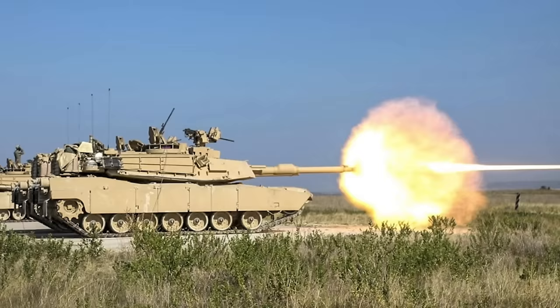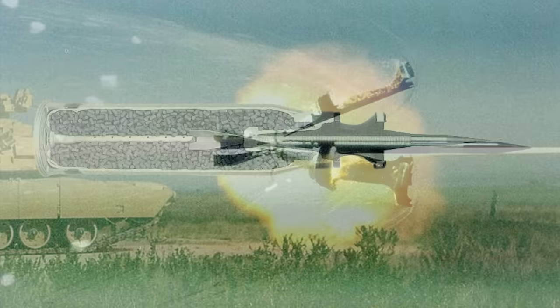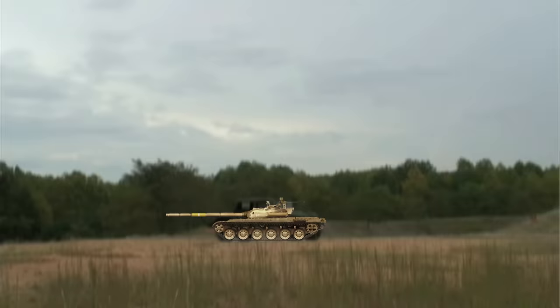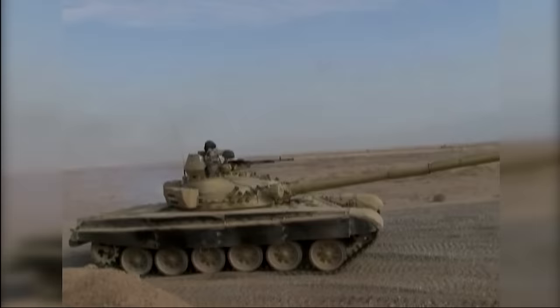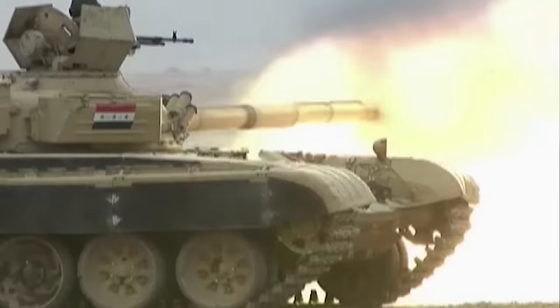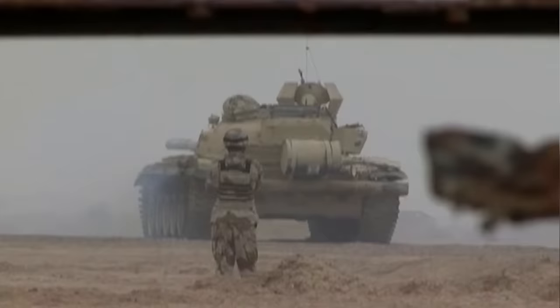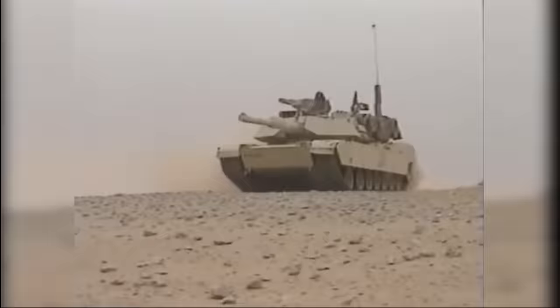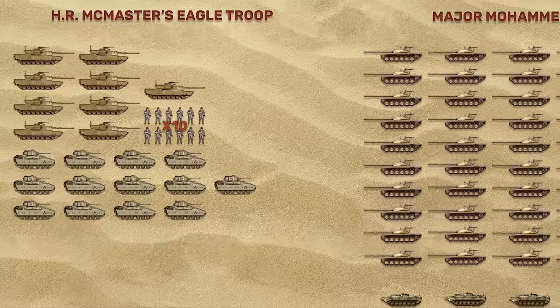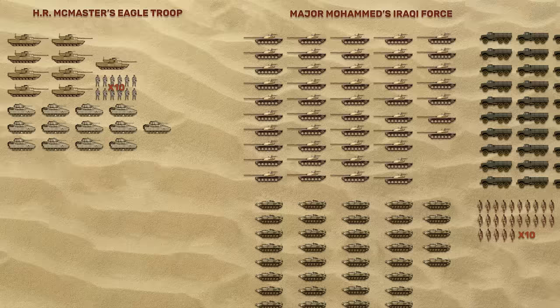McMaster quickly gave the order to fire a SABOT — a 41-pound M829A1 armor-piercing round carrying a depleted uranium fin-stabilized penetrator designed to make short work of enemy armor. It hit the first tank at nearly 3,500 miles per hour, and within just three seconds McMaster's Abrams fired a second SABOT round, wiping another T-72 off the scorecard. The remaining six Iraqi tanks all opened fire at once, raining 125-millimeter rounds down on Eagle Troop as the nine Abrams reached the crest of a small hill. From his position at the top of this berm, McMaster could see no fewer than 39 more Iraqi tanks, accompanied by 54 armored vehicles and hundreds of infantrymen. Despite being ordered not to become decisively engaged, McMaster's Eagle Troop was now taking fire and was massively outnumbered.